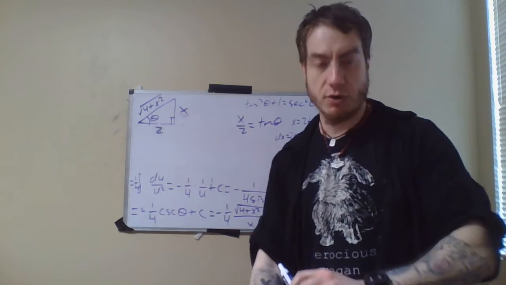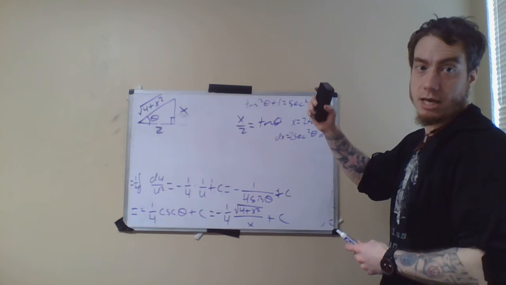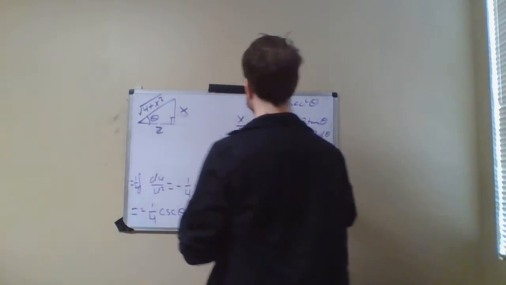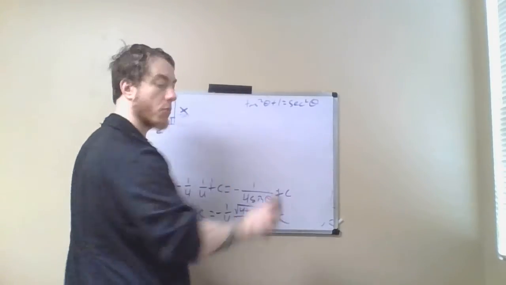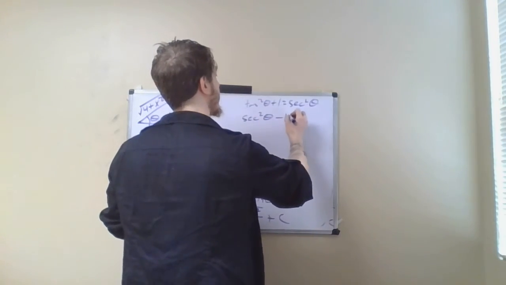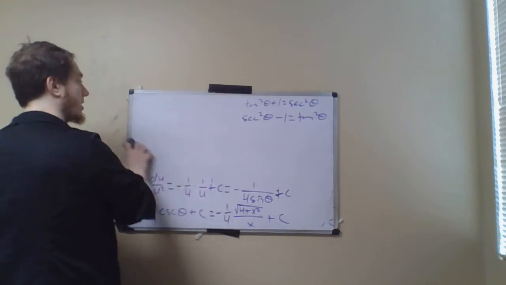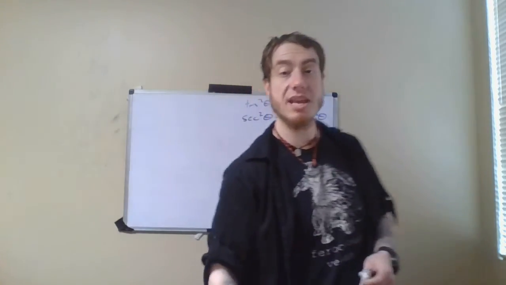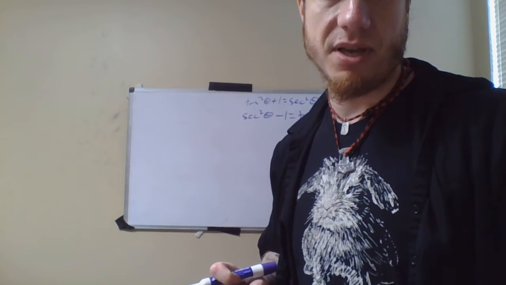There's one more form of trig substitution that you want to keep in mind. So we've dealt with the sines and cosines identity. This one used the tangent and secant identity. The last form, you might think it's the cosecant and cotangent, and you could do it that way, but actually the last form I want to think about is this: secant squared theta minus 1 equals tangent squared theta. Is there some way that we can exploit that form of the Pythagorean identity to solve these kinds of problems? Well, the answer is yes. And again, give me a second while I bring up an example of that kind of thing.